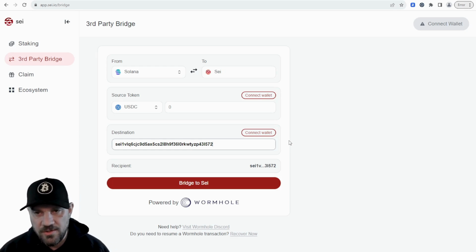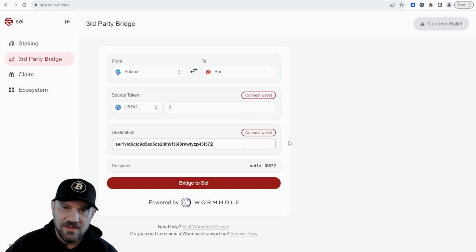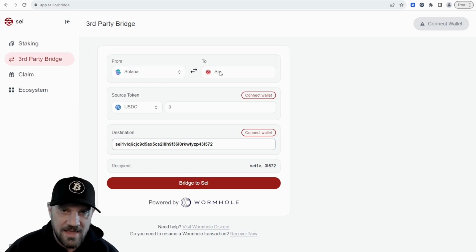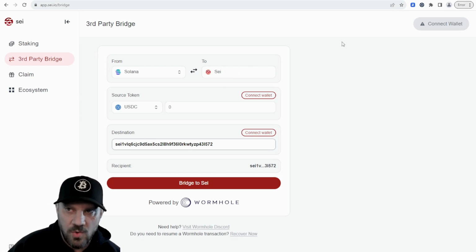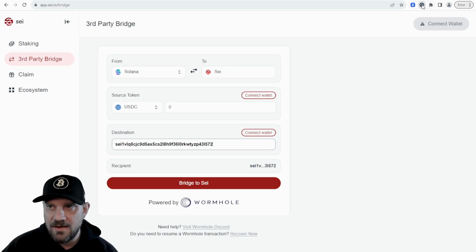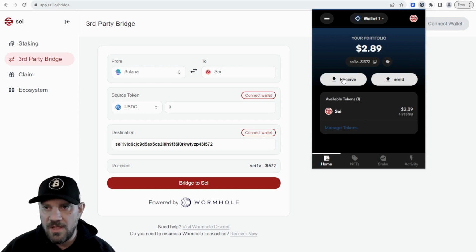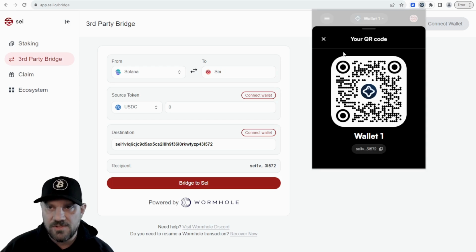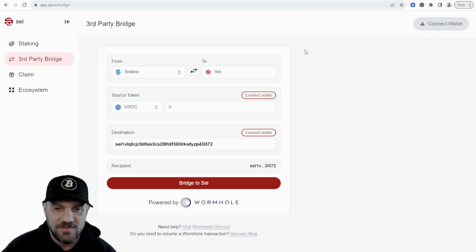The other way that you guys could do it is through a fiat on-ramp. This is personally how I went about doing it. I do use Coinbase, and you guys will find a link below in the description if you need to set up a Coinbase account. You can go ahead and use that link if you want to help out my channel. But I use Coinbase as my fiat on-ramp, and I just buy with USD whatever token I'm looking for. In this case, it would be SEI. And then I can send my tokens from Coinbase to SEI. We can do that here by just clicking this button, again opening up the wallet, and clicking receive. We'll get a QR code. You scan the QR code on the mobile app and send those tokens over, and you're good to go. You should have some SEI, and you're now able to interact with the SEI network.